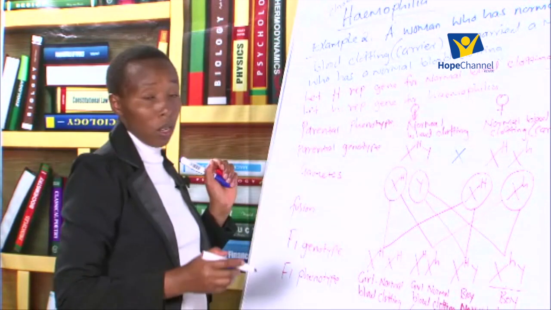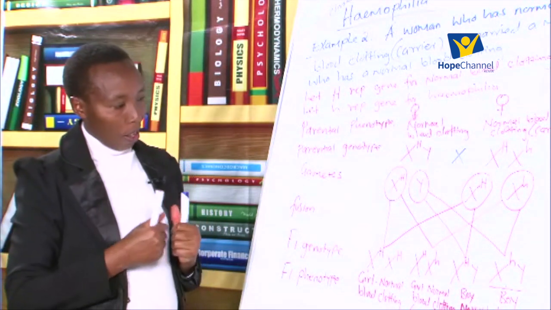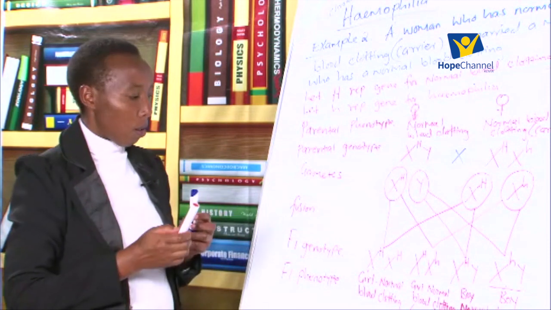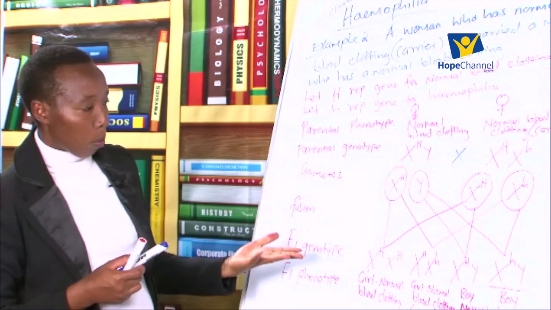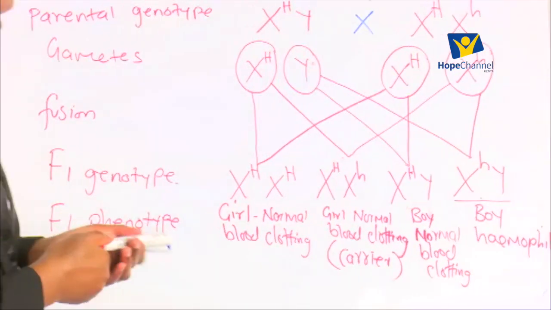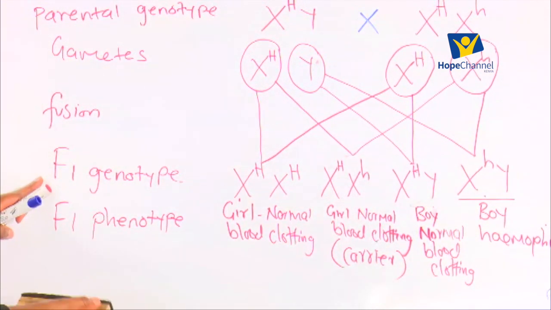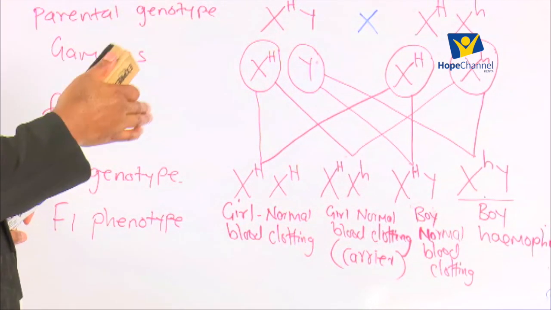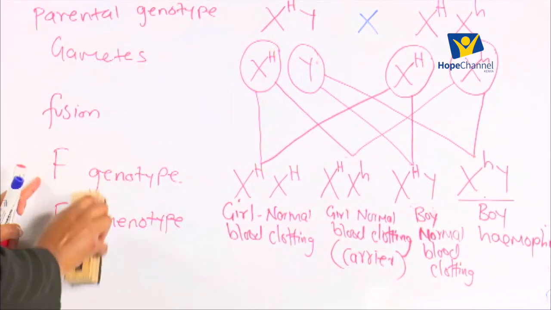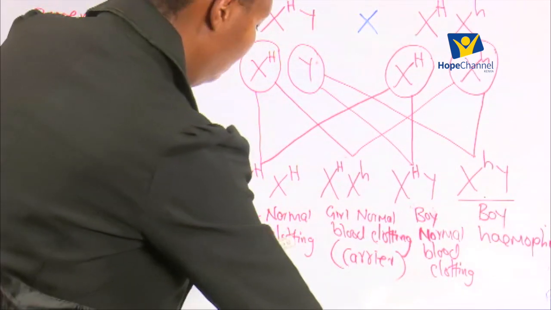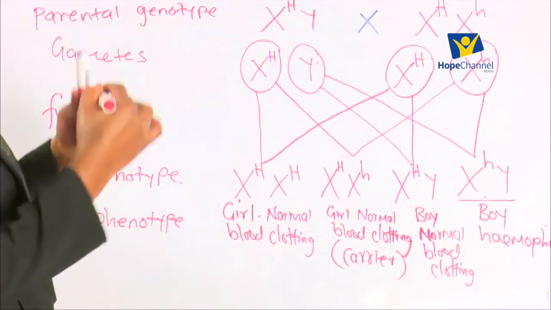The boy has the condition for hemophilia. So what does that tell you? I want you to ask yourselves questions. People are very normal, but they are at one point in their generation, allow me to correct this part. This was not F1 genotype because we were continuing in the same generation. So we will call this F2, not F1. This one we'll call F2 because it is the same lineage that we are following.